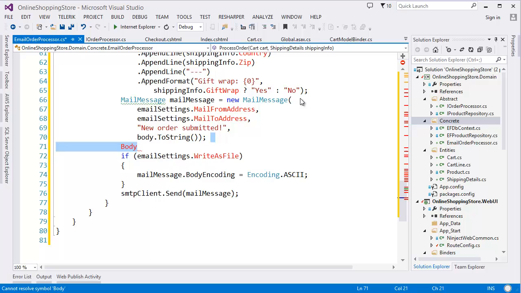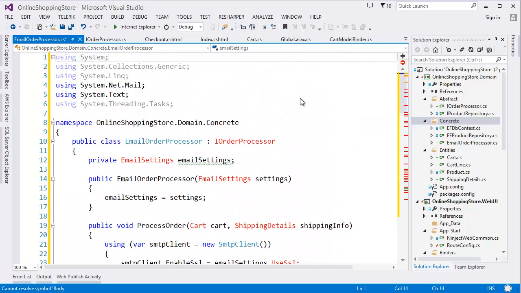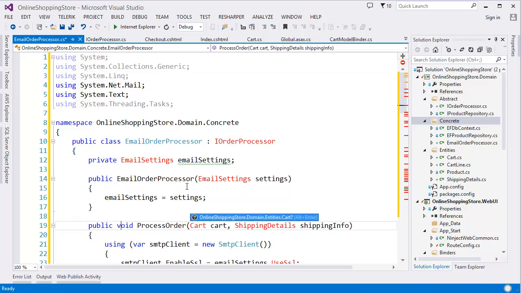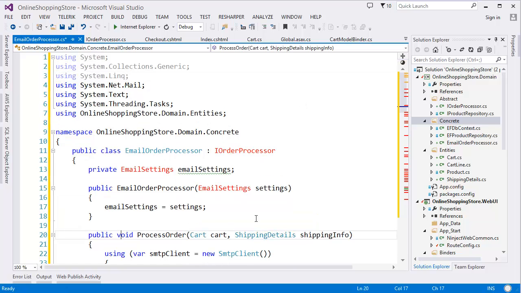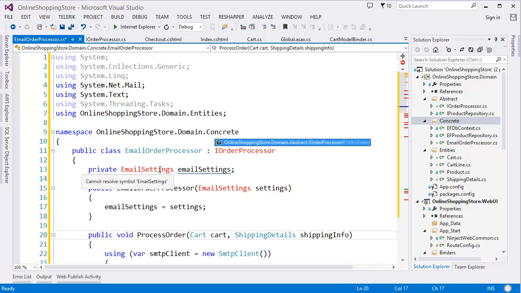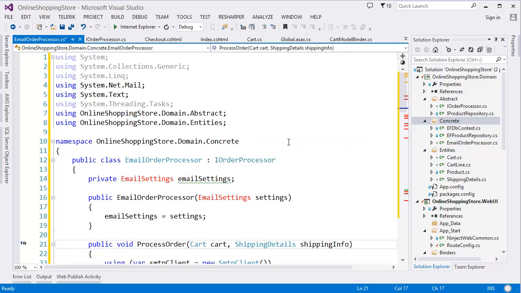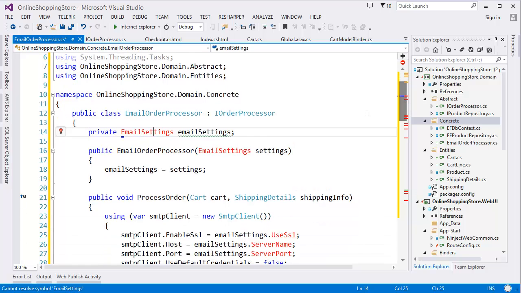Okay, and this is all right. What else? We have to create a class for email settings. Okay, so we have to create this email settings class.